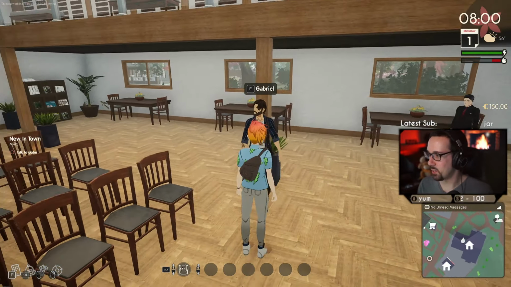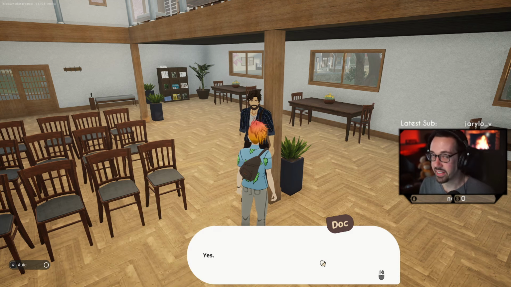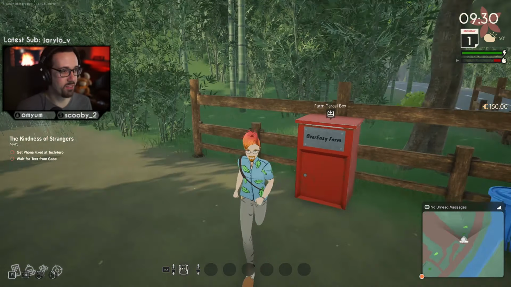Thanks, Gabe. Good modeling. Okay, let's actually talk to Gabe now. You ready, Vin? Yes. I did just take a photo of you and make you my background. Cool. That's cool, Uber Easy Farm.